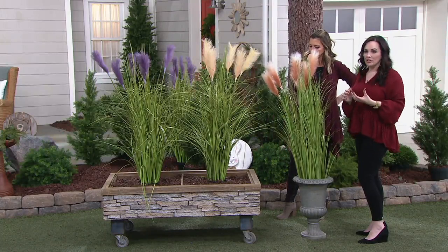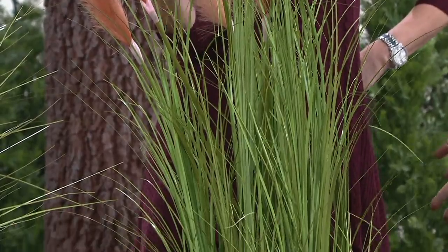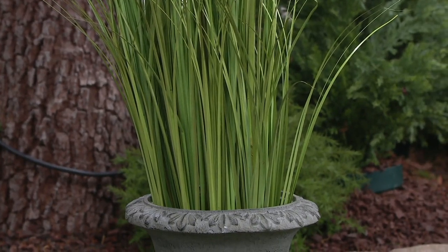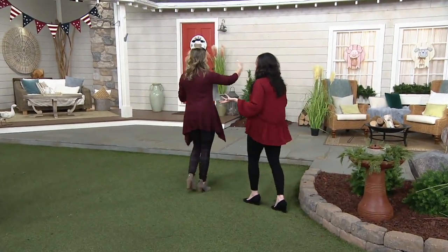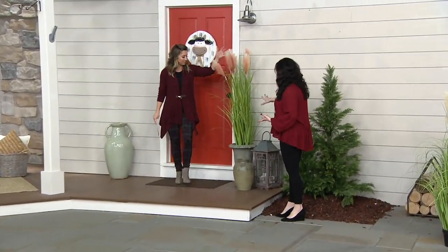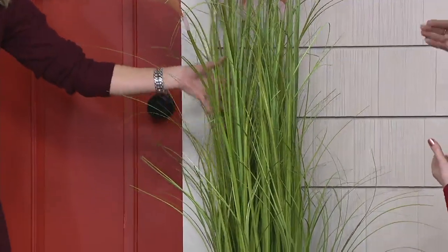Here I just elevated the look of the plant itself by simply putting it in this vessel. Real pampas can grow up to 12 feet tall — you'd have to keep pruning it, making sure it's watered and getting a lot of sun. Sometimes we want to plant in a certain space but it's not the right growing conditions. I need this rose color — I need a little privacy on my neighbor's side, and because of this 55-inch height, that's going to give me the vertical to block the view when we're sitting on the deck. Coffee in the morning, eating dinner — you don't want to see your neighbors. So I've got the rose color flanked at the door here and you could do it on both sides. You get that height, that drama, that lovely welcoming vibe when people come to your door.